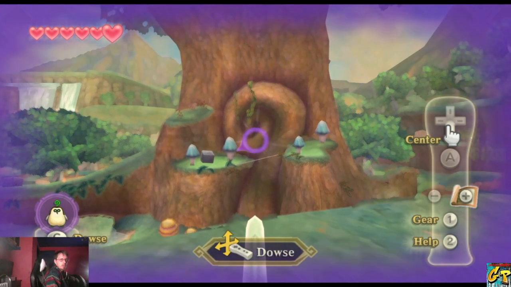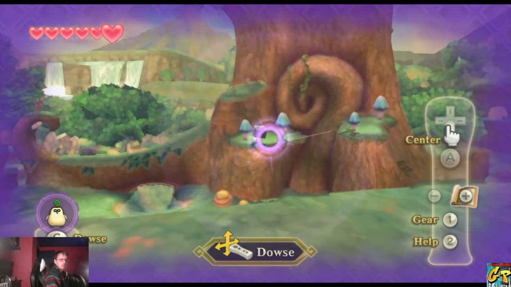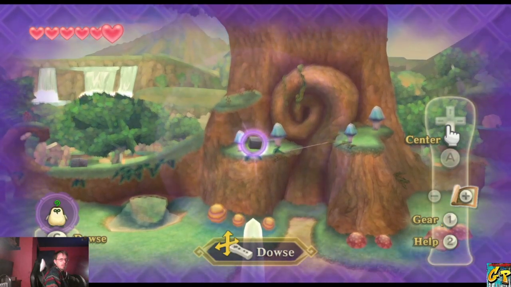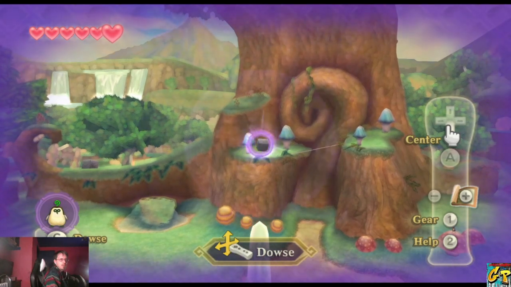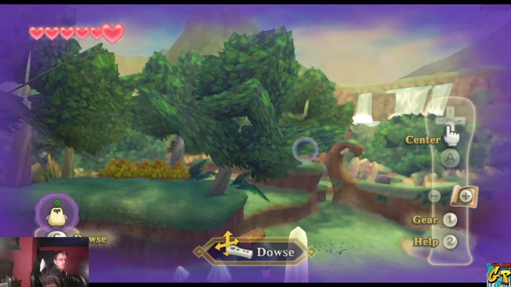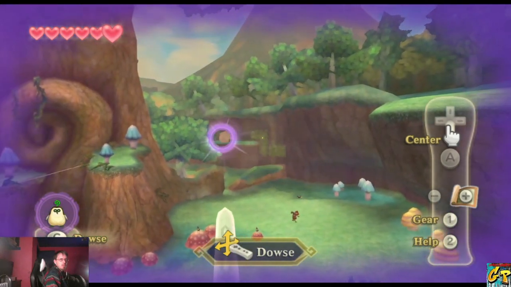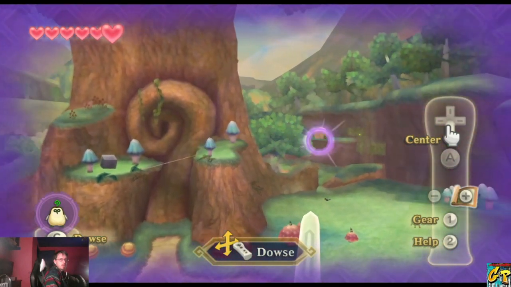Looks like he's gonna be over here somewhere. He's gotta be right over here somewhere. They're saying there's one over here, and there's one right over there.